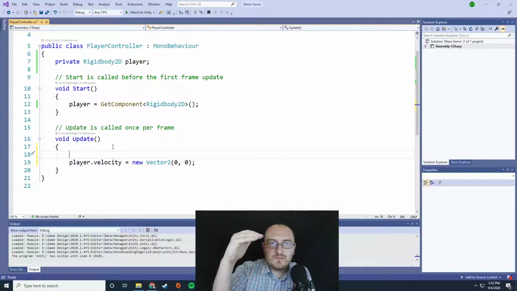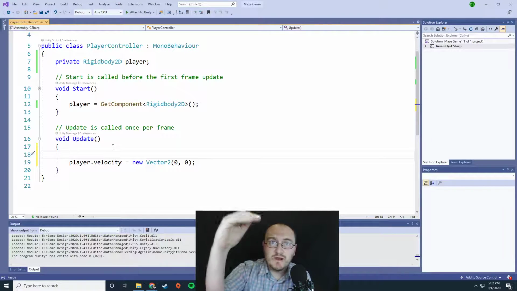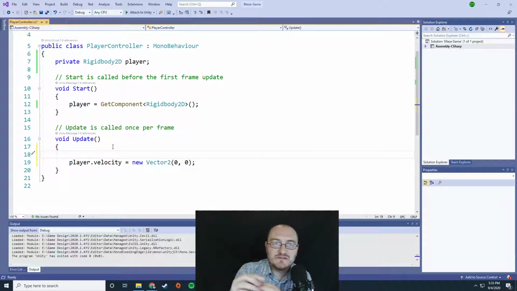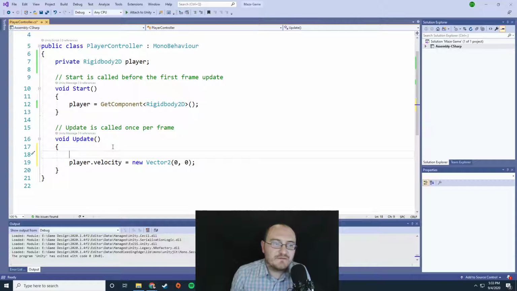If we're doing -1, for example, on the y-axis, right, we're going up and down. If we're doing -1, we're going to be going down. If we're doing 0, we're not moving at all. And if we're doing 1, we're going all the way up. But the button press is a bit softer than just 0 to 1, right? There's a little bit of give in between. And that give is going to add some variability between 0 and 1. So there will be a decimal number. So this needs to be a float variable.